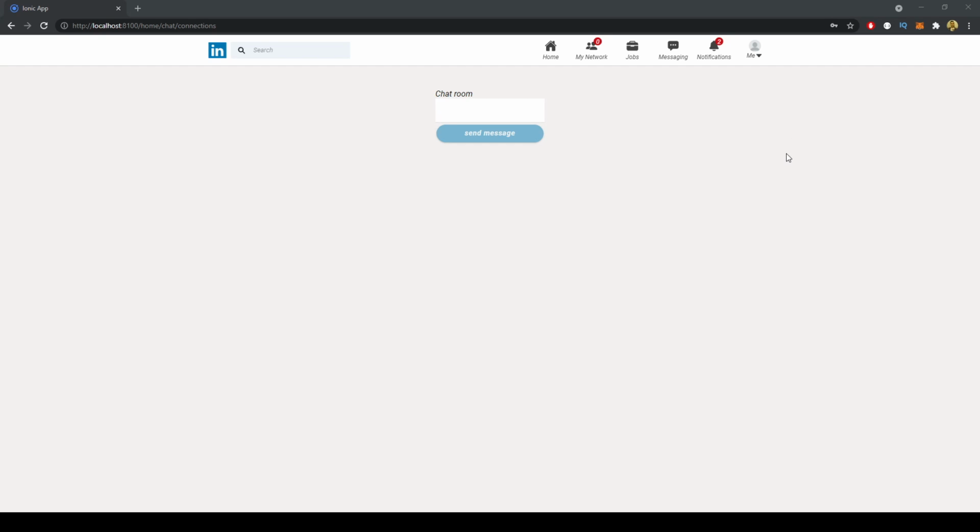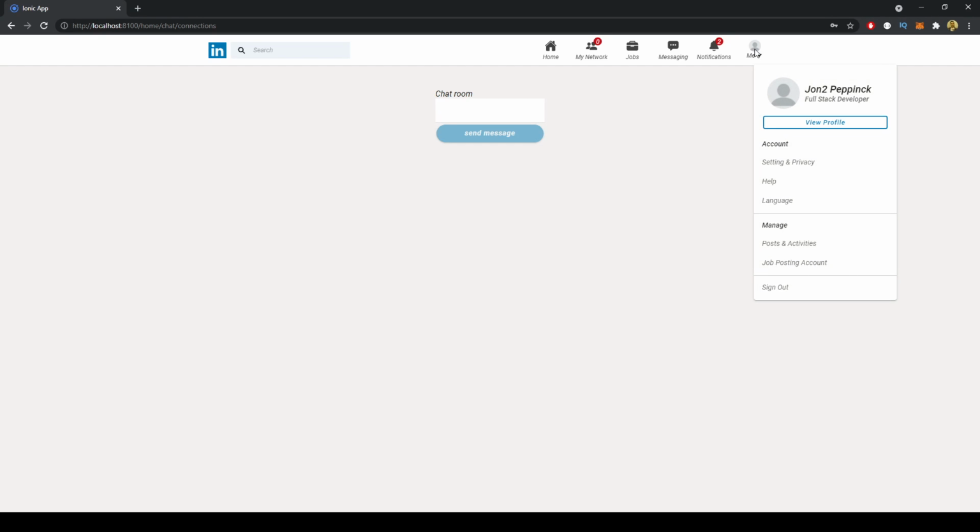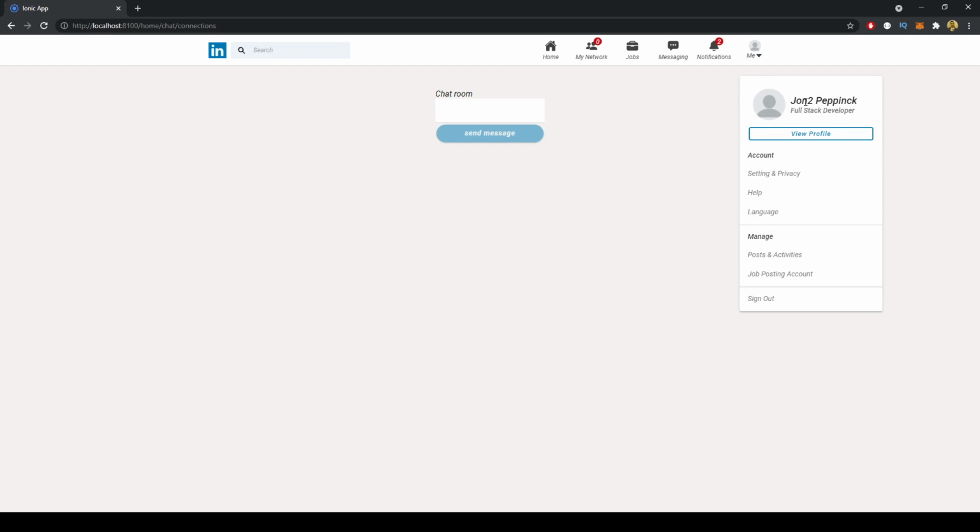So this is the current state of things. I'm logged in as user 2 here, and there's a little bit of an issue with the data updating. So this image, if you just reload this page here, that will address that if there's an image already on, and also some of these names and stuff like that having issues updating when I've brought in this new header when you reload the view. So let's say you're logged in, then go straight to this page here, you get just slightly unusual behavior.